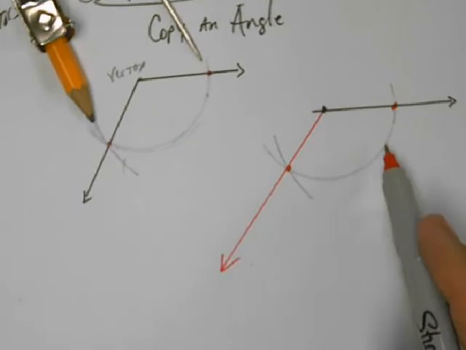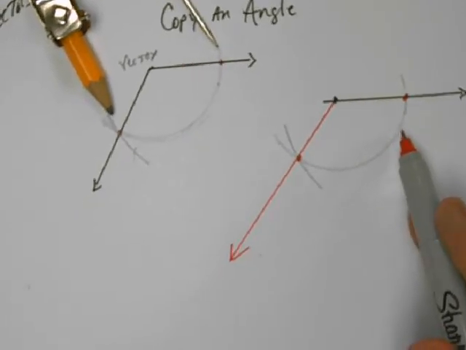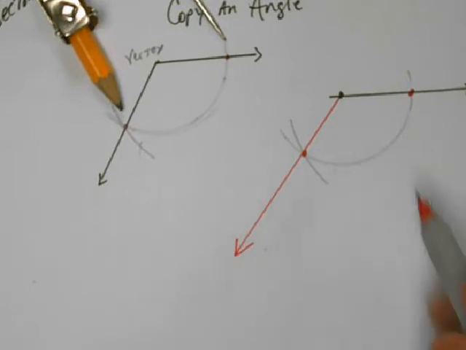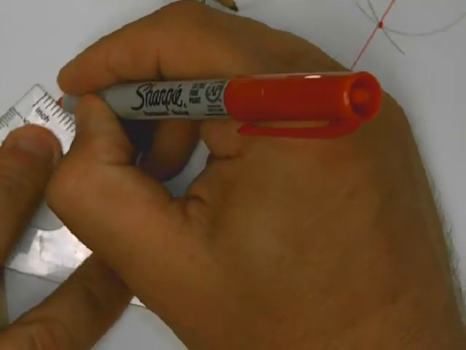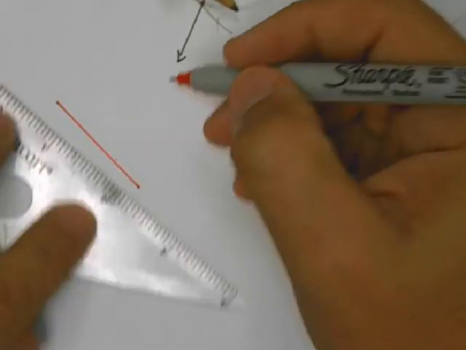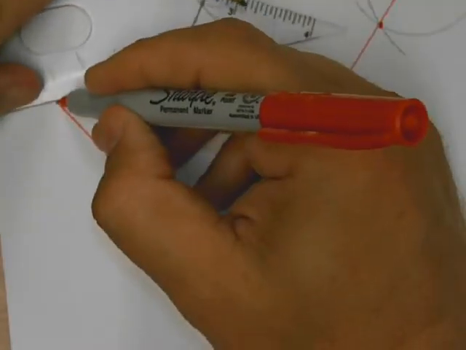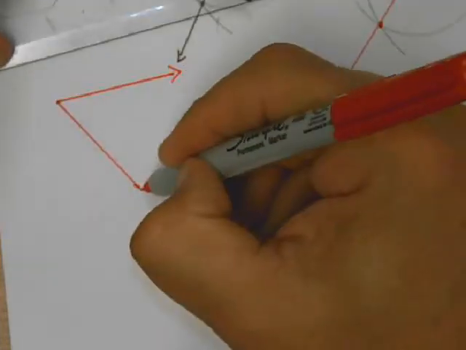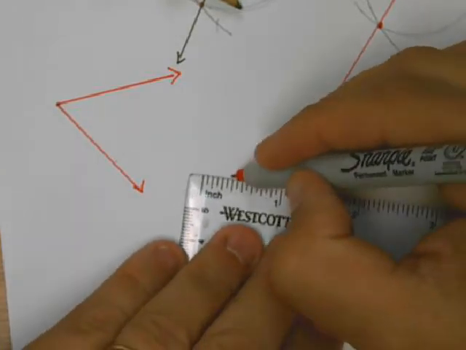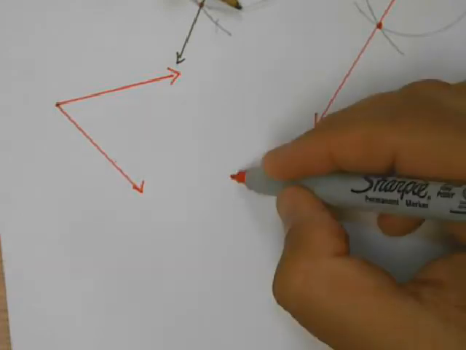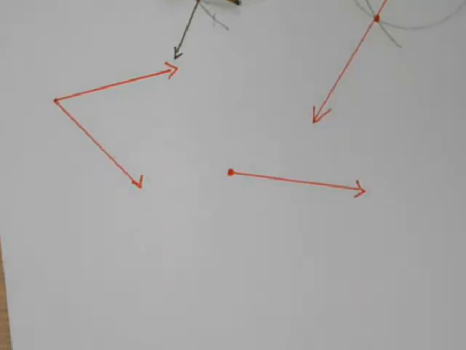This is an obtuse angle, so if you did an obtuse angle, I want you to do an acute angle this time. If you did an acute angle, I want you to do an obtuse. All right, so I'm going to set it up. Here we go. Acute angle. All right, there's my setup. I got an acute angle with a ray. Go ahead and do an acute angle. If you had an obtuse before, I want you to do the opposite.